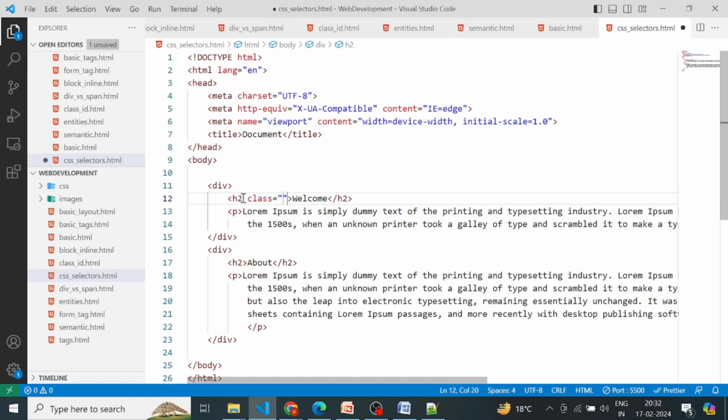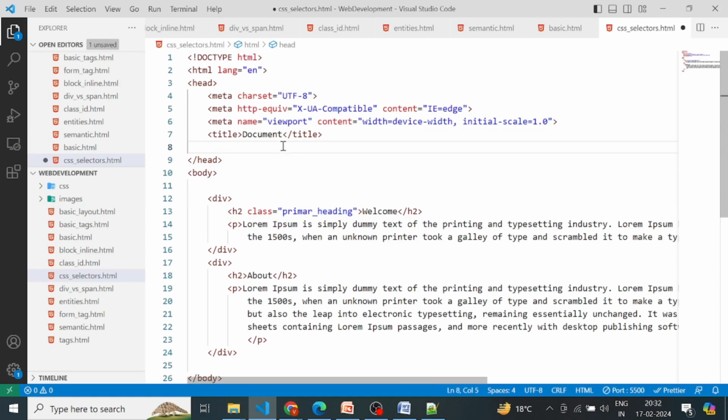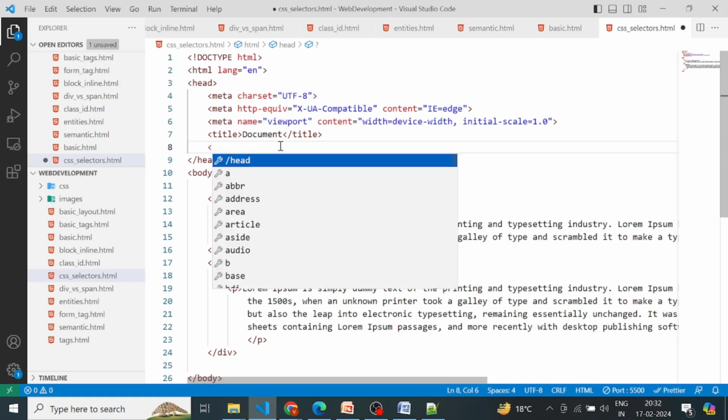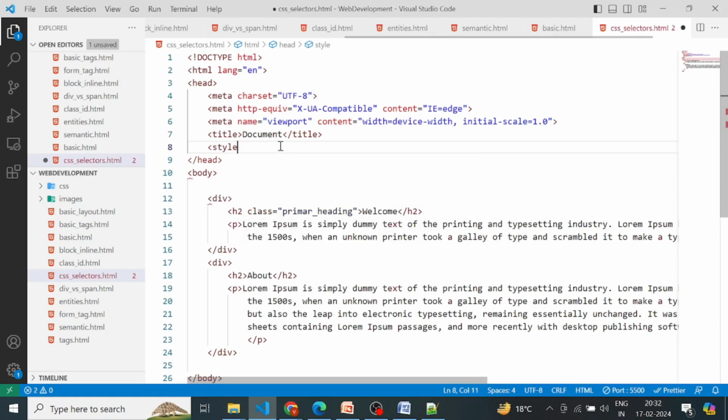attribute and give the class name primary heading. And to define the style, here take the style tag.